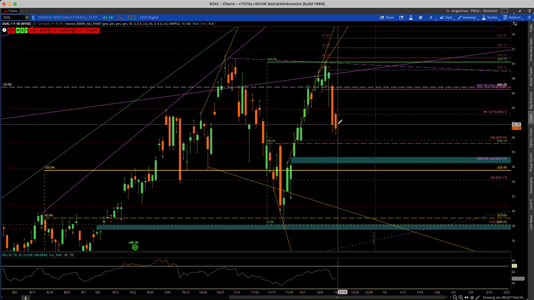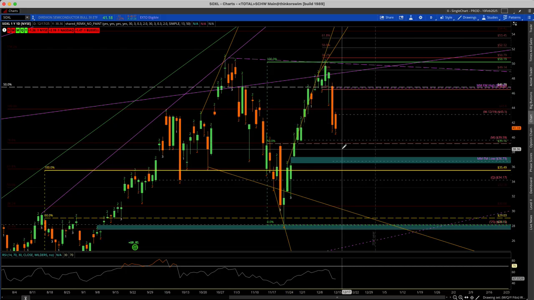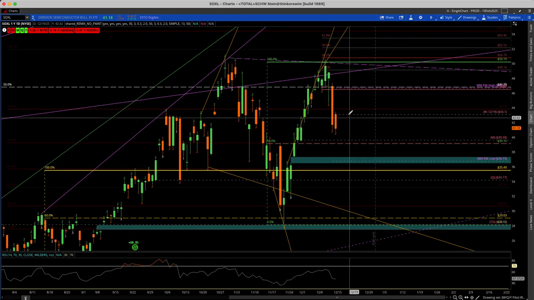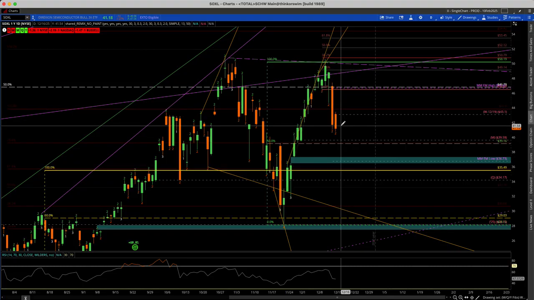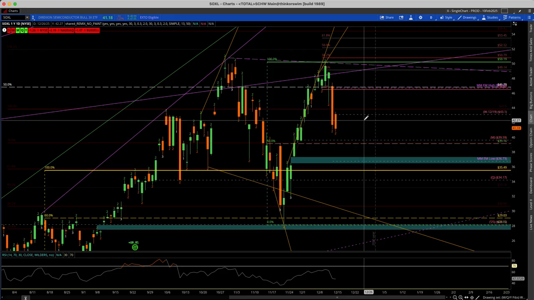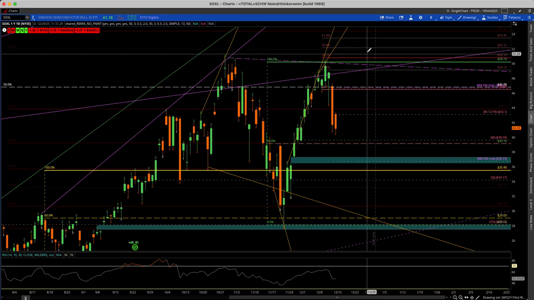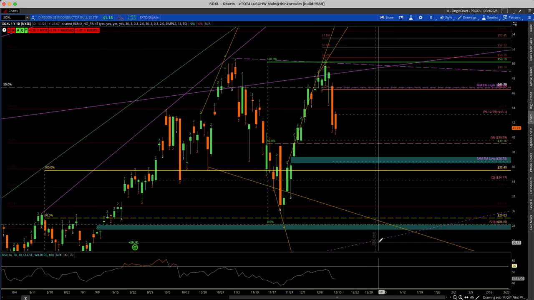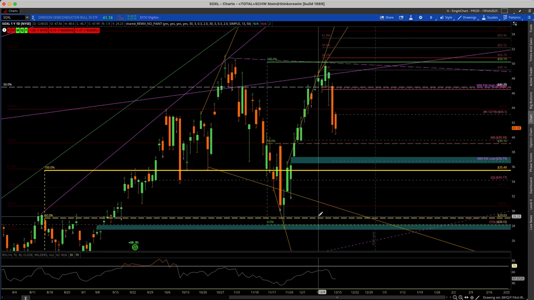But we can definitely see more pullback here and not be surprised, right? Not necessarily asking for it, but if we get it, we'll take it and take those triggers to their targets, and then continue to analyze price action once they get to our targets. So that's what we've got from just looking at today's price action.